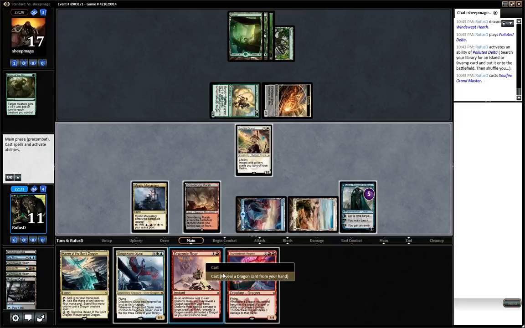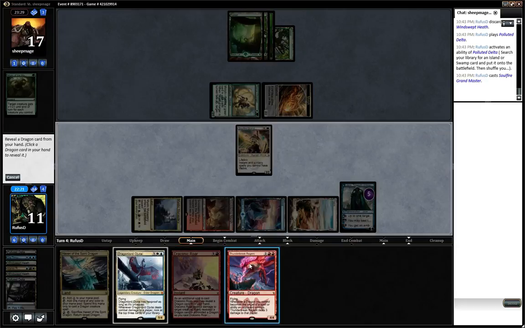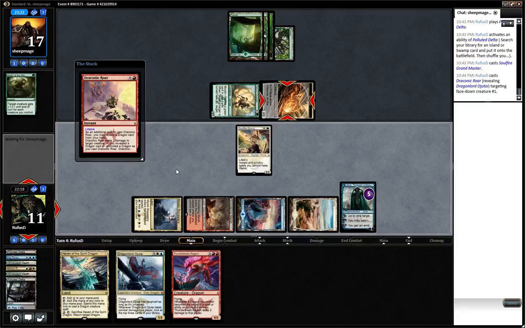Okay. Reveal this guy. Yeah, because that's the one you're playing. Gain 6. Kill that guy. 3 to you. Seems very good. It's what I want to happen.